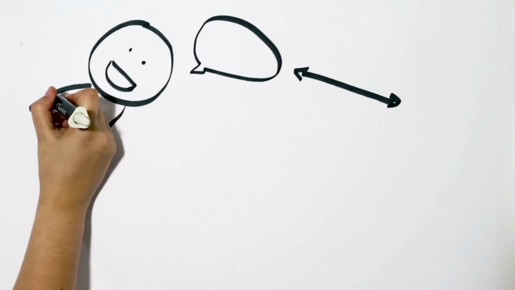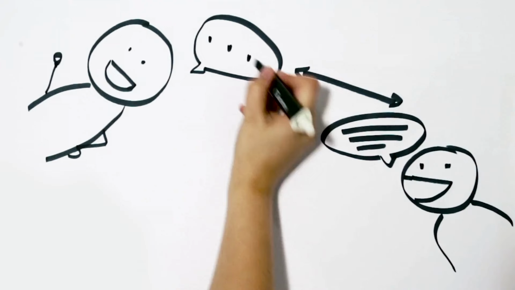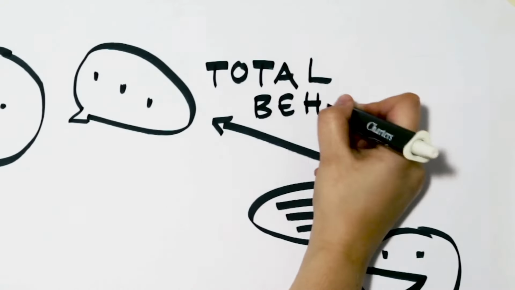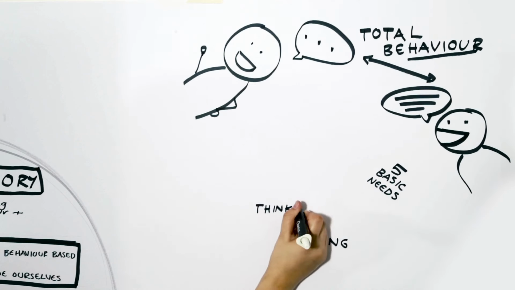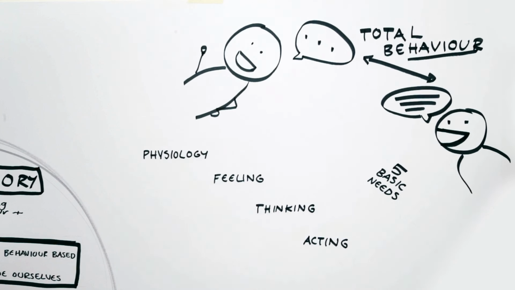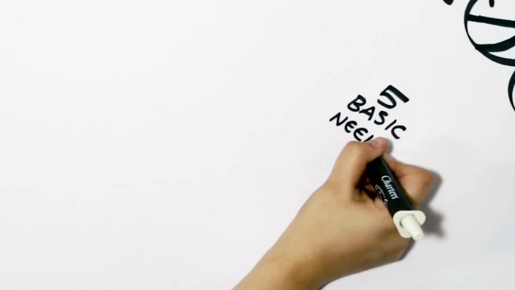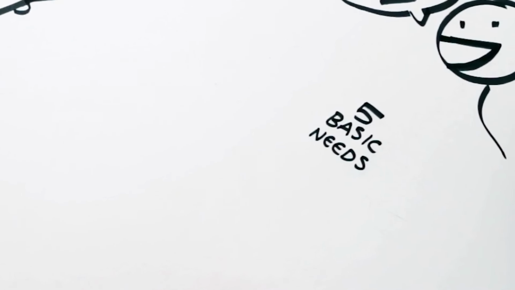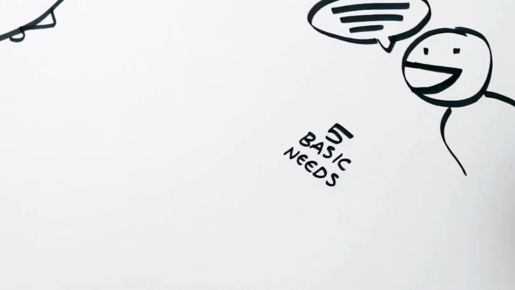All human beings have 5 basic needs. Behavior is an attempt to satisfy those 5 basic needs. All we do is behave. Every behavior is a total behavior and is made up of 4 components: acting, thinking, feeling, and physiology. Most problems are current relationship problems. Glasser proposes that we have 5 basic needs that drive all of our behavior. Understanding these 5 basic needs can be very useful in our quest for happiness or success in life.